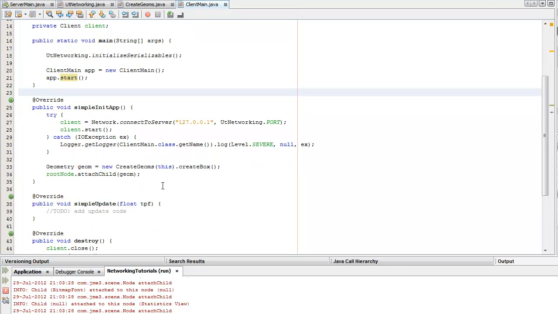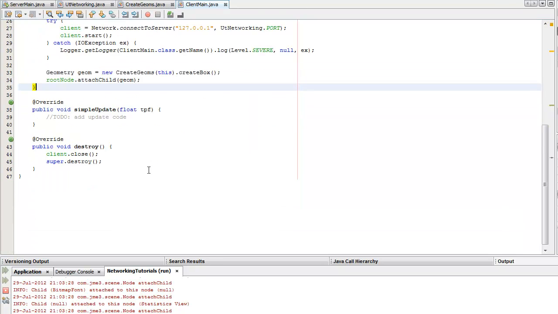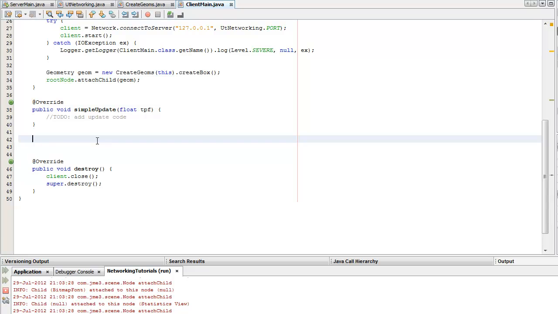And I want the client to listen for messages coming in, so I need to create a message listener. So create a private class for that. Call this network message listener. It's got to implement message listener.